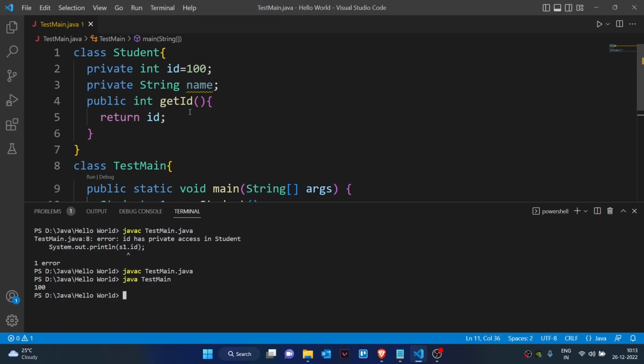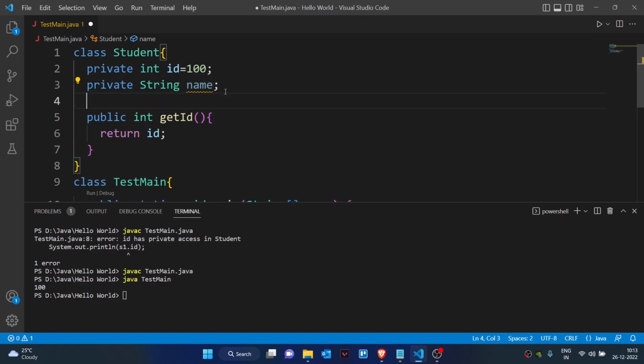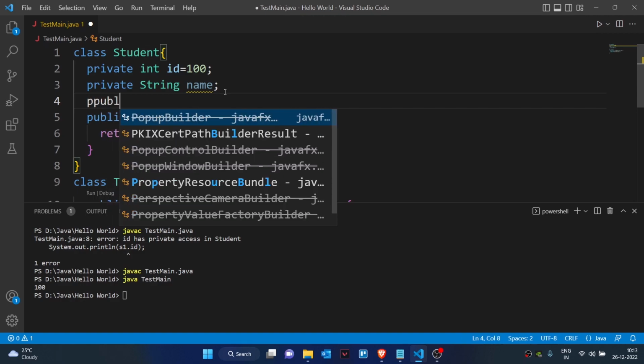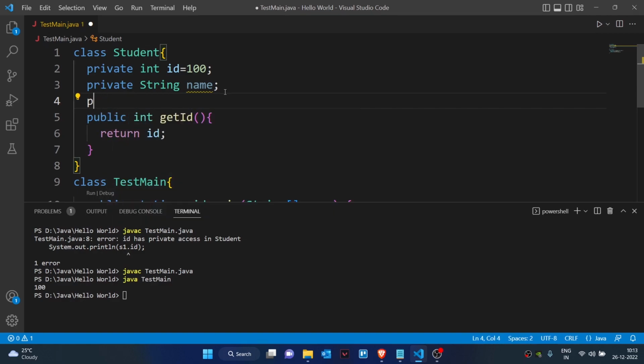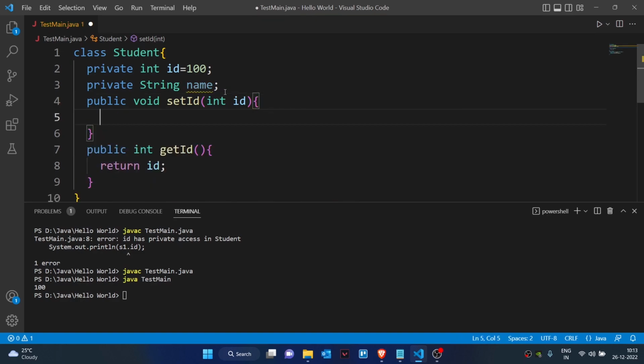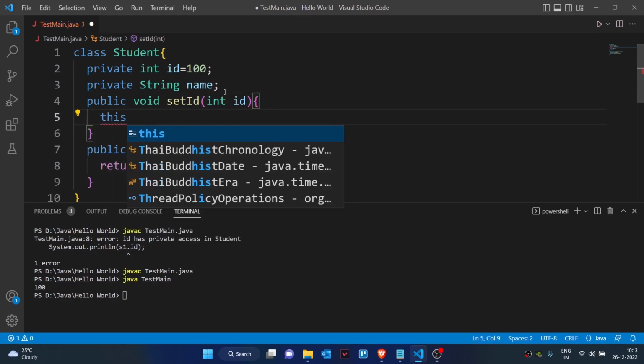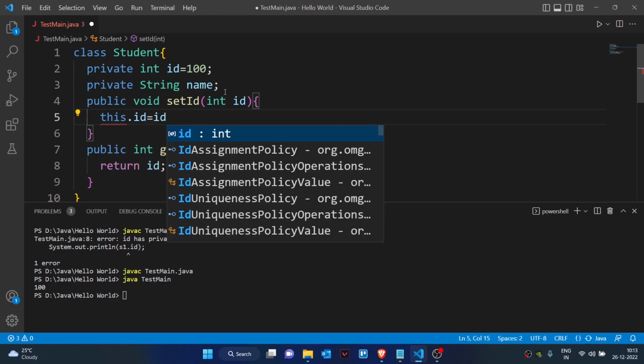So we can also set up these codes so that we can now set our ids. What do I mean by that? I can change the values of ids using specified functions. Public void setId, and I'll get my values from the main function, and I'll use this.id equal to id.